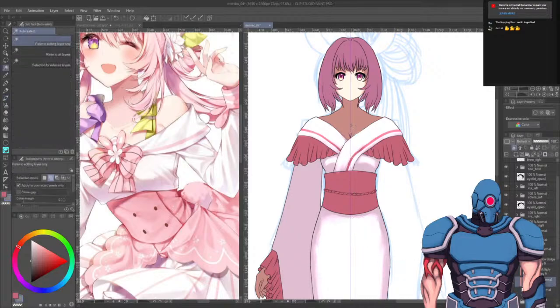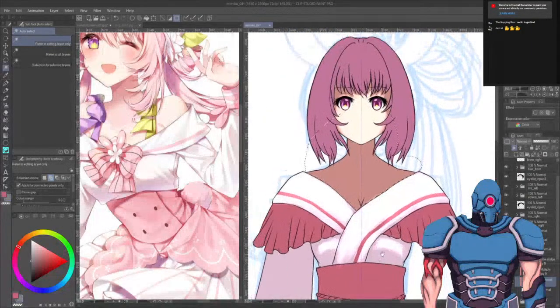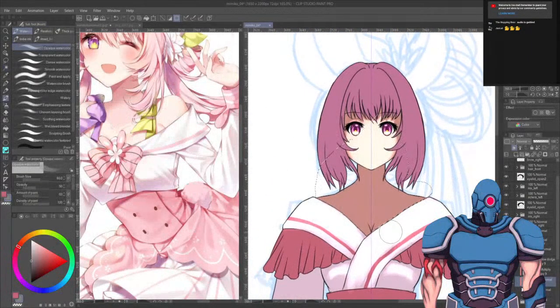Right, so let's select the skin. Let's add the collarbone we erased earlier. Let's fix the opacity first. There we go.